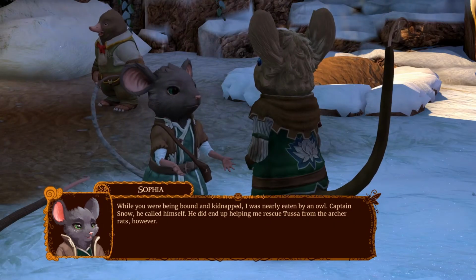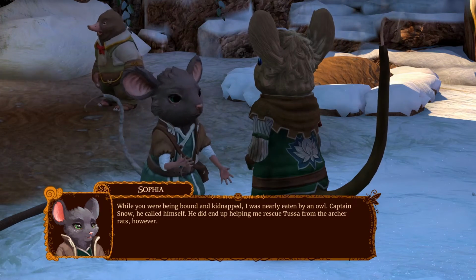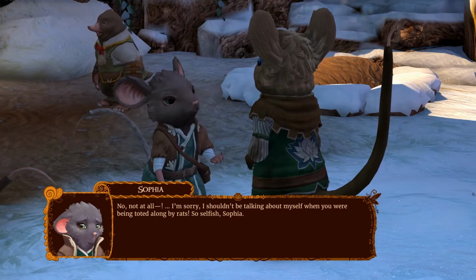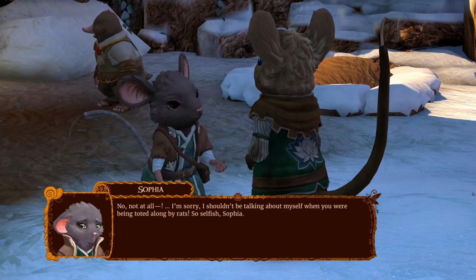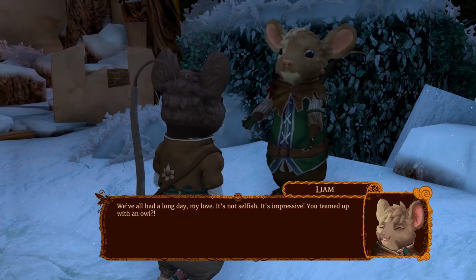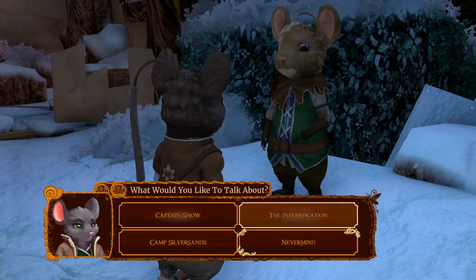Captain Snow? You've been bound and kidnapped, I was nearly eaten by an owl. Captain Snow, he called himself. He did end up helping me rescue Tassa from the archer rats, however. Sounds like you might have had a rougher time than I did. No, not at all. I'm sorry, I shouldn't be talking about myself when you were being toted along by rats. It's so selfish, Sophia. We've all had a long day, my love. It's not selfish, it's... it's impressive. You teamed up with an owl. Yes, well, it was rather thrilling. Yes, indeed. He had a very good voice actor, I must say.